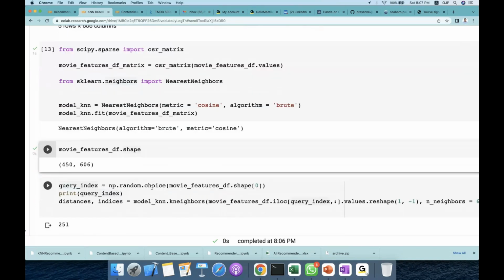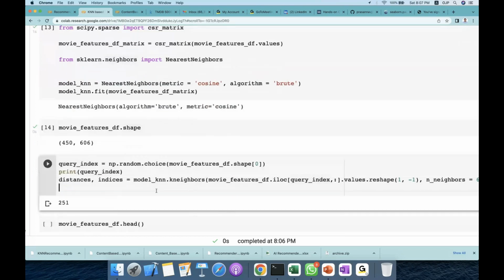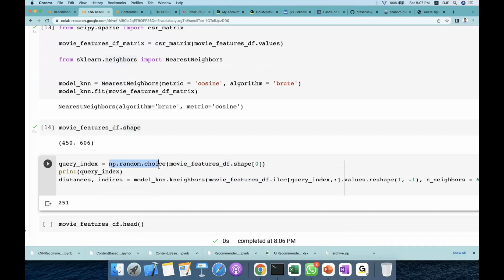Now you can just check what is the nearest neighbor for a random index. Here, out of this shape of 0, which is nothing but 450 movies, I can choose a random choice. So in this random choice, the query index, previously it took 251, you can take anything.